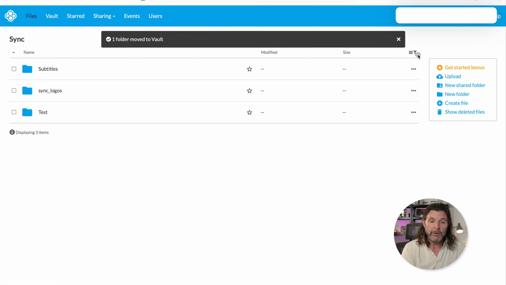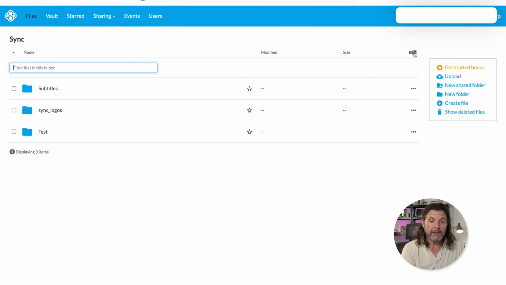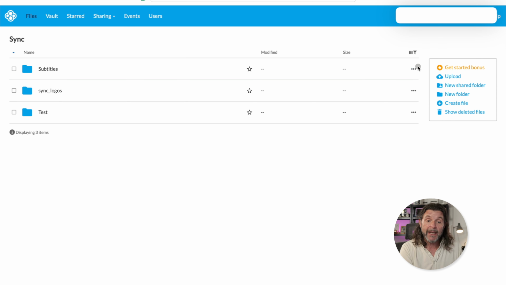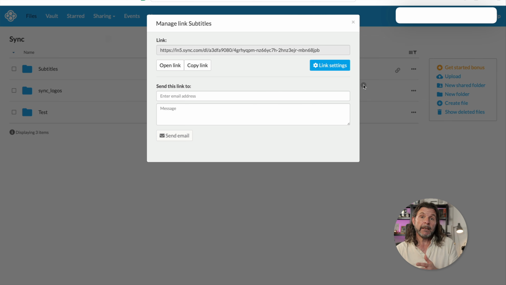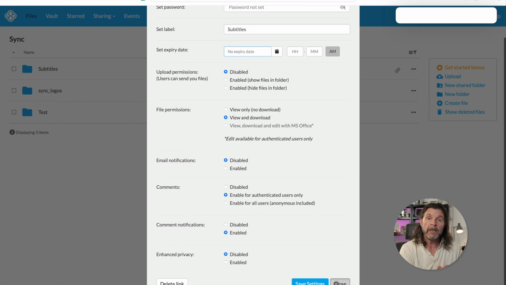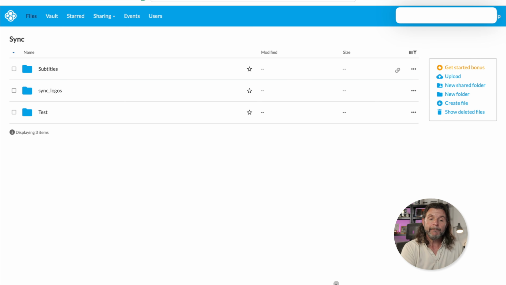There's all sorts of things you can do here. You can set up different filters and ways you want to look at things. You can create new folders here as well. And then if I want to share work out with people, for instance, I can create a link. So say somebody hasn't got a Sync account, I can create this URL. I can then go into settings. I can put in expiry dates. I can give all sorts of file permissions if I want them to be able to comment on it. There's so much that you can do. And don't forget, you can tailor that to each person that you're sending these things out to.